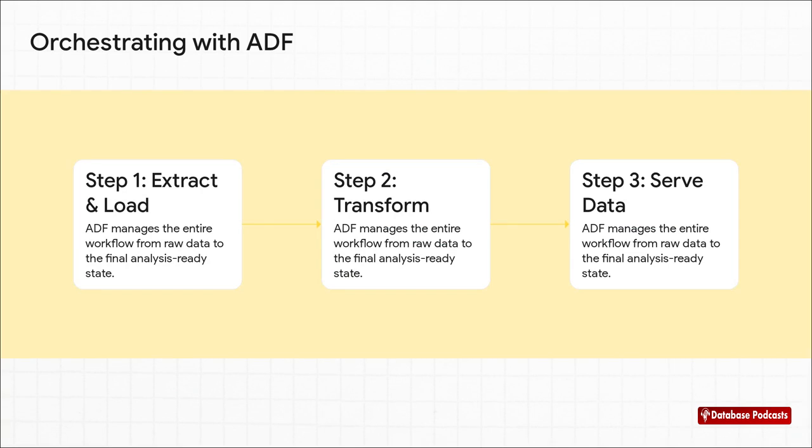So ADF is the one pulling all the strings. First, it handles extracting the source data and loading it into the lake. Then, it orchestrates the transformation. It might kick off a Databricks notebook for that heavy lifting, and then call a SQL stored procedure for some final business rules. Finally, once everything is clean and transformed, it manages serving that data up for analysis. It conducts the entire performance from beginning to end.